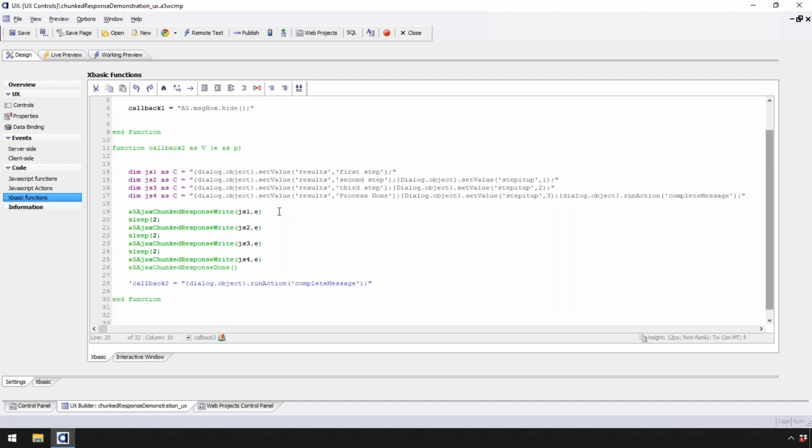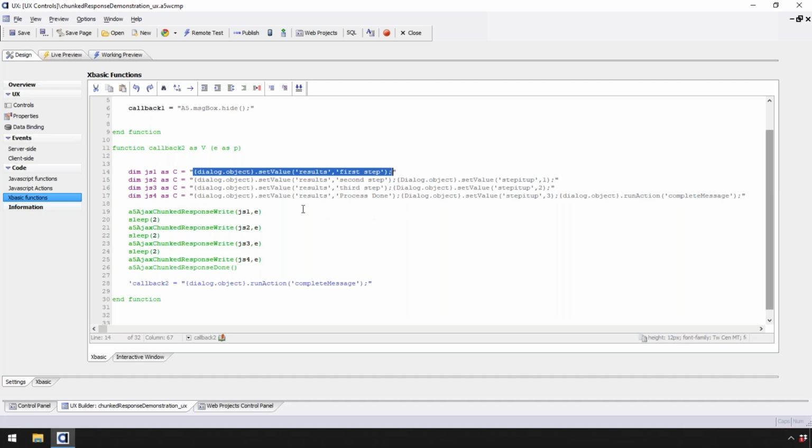So built into chunk response is a function called A5 chunks response write. And basically what this will do is send a message to the front end, and during this process, you can send messages. You'll notice that the message I'm sending is some action JavaScript or some command that's going to be run. It's JavaScript that's going to be run on the client.